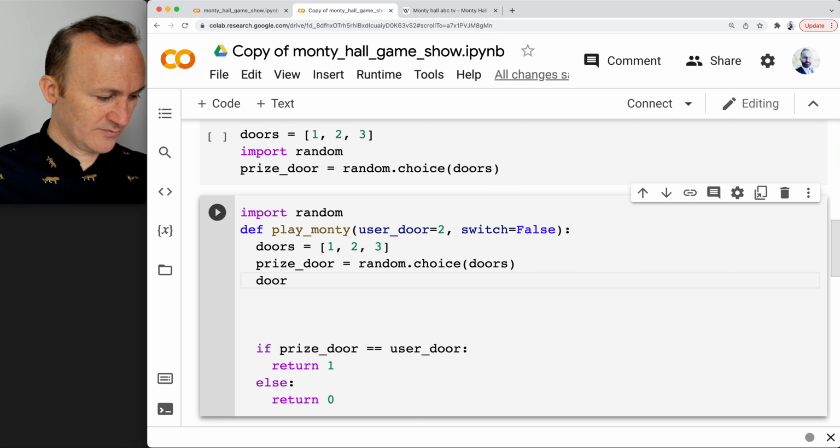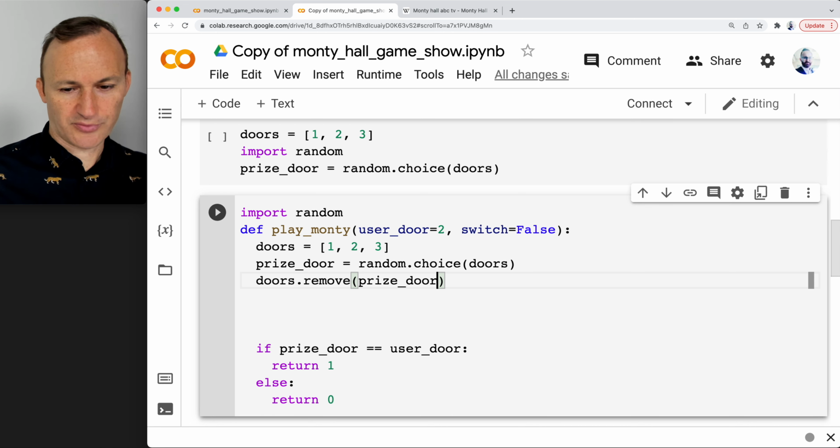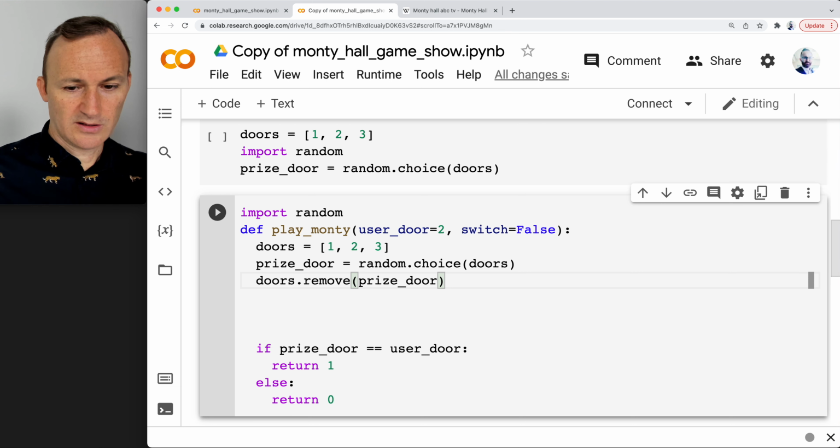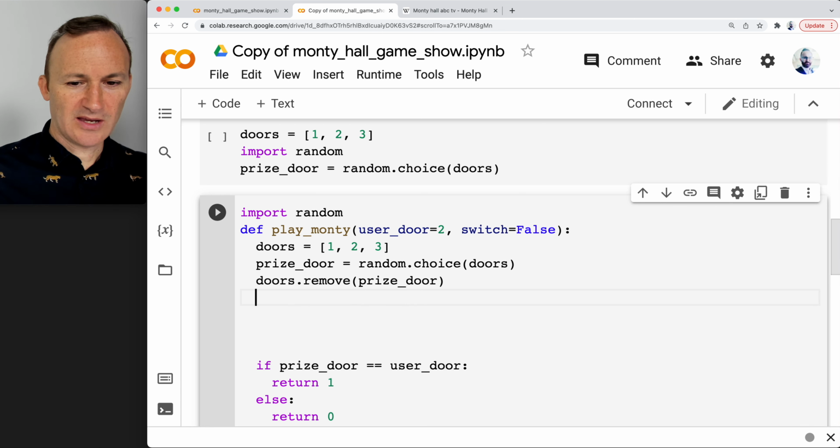remove doors.remove the prize door, because the prize door is not going to be revealed. Next, we don't know if the user door and the prize door are the same.